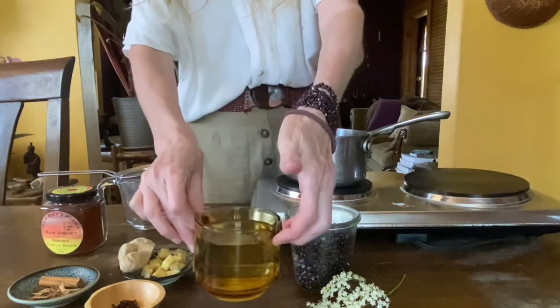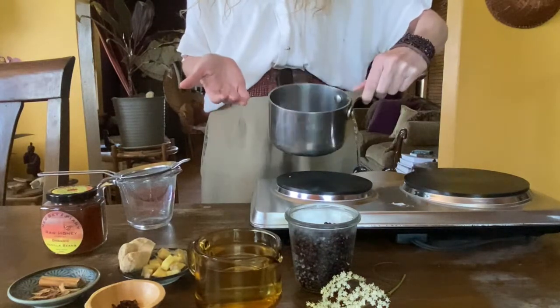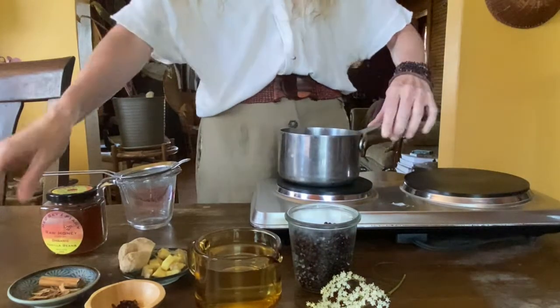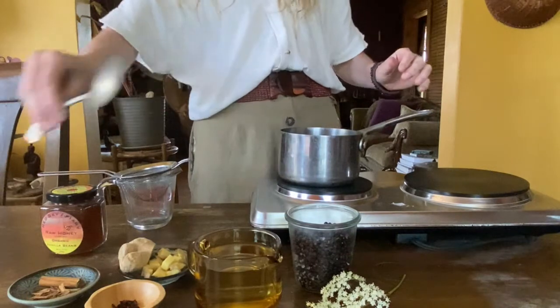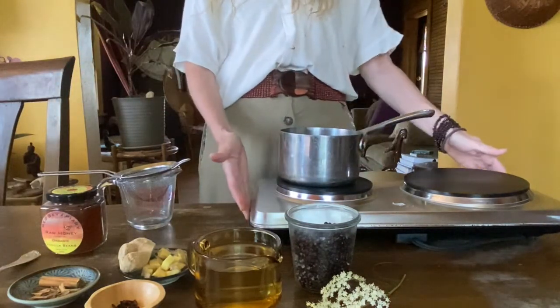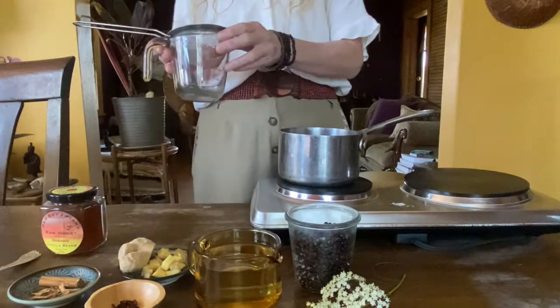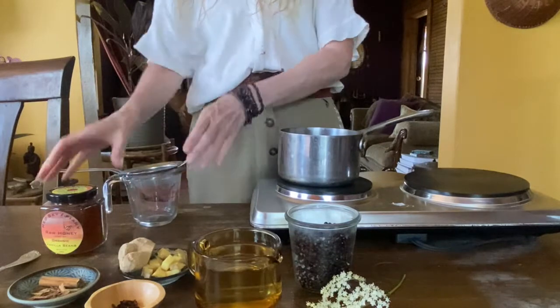water, a saucepan, a spoon, and a heat source. Later, you will need a strainer and some honey.